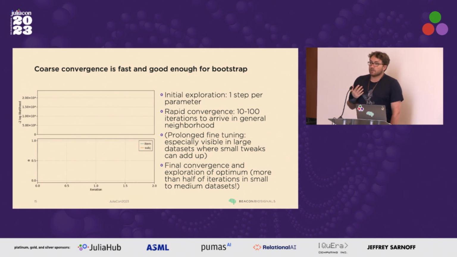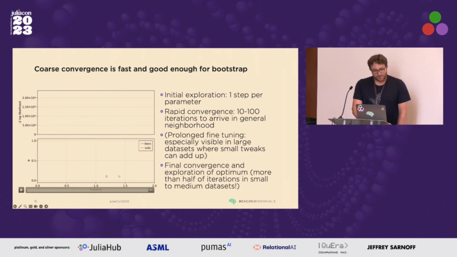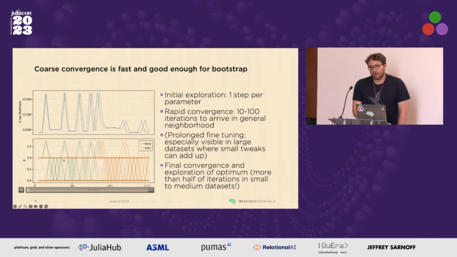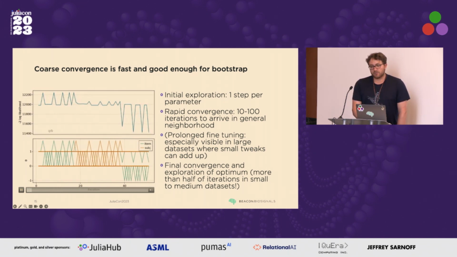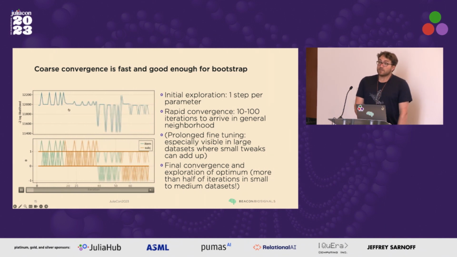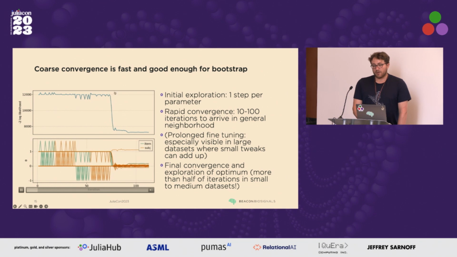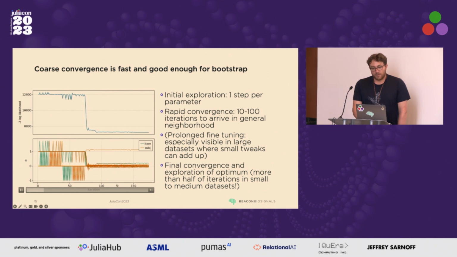And the likelihood in a mixed model, or in a linear mixed effects model, is quadratic. And it turns out that BOBYQA, which stands for bounded optimization by quadratic approximation, is very good at solving quadratic problems. And so on the bottom here, we have the different parameter values as the optimizer explores the parameter space. On the top, we have the objective, so deviance. And you can see that there's this initial broad exploration of the parameter space, and then the optimizer jumps to near the optimum. And it's nearly perfectly at the optimum.